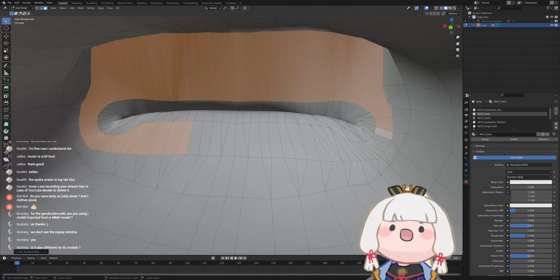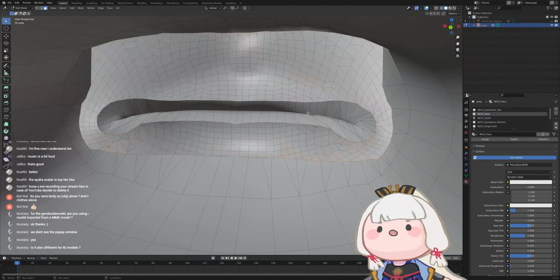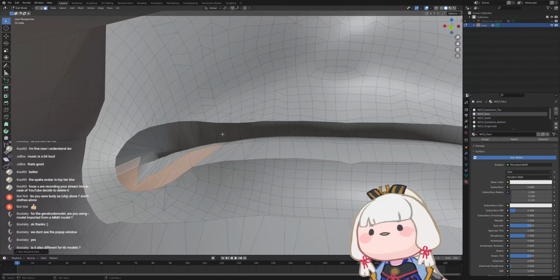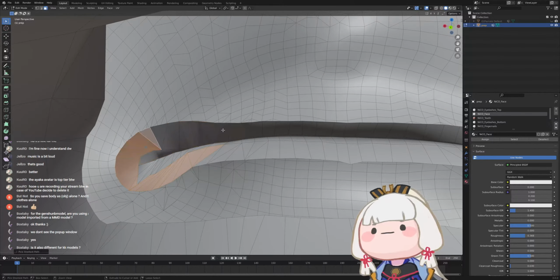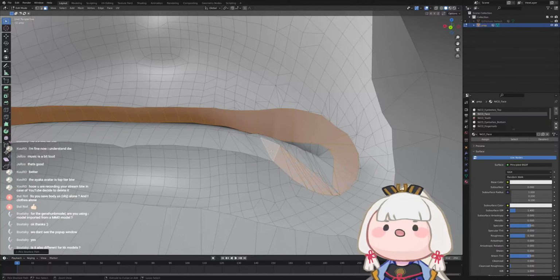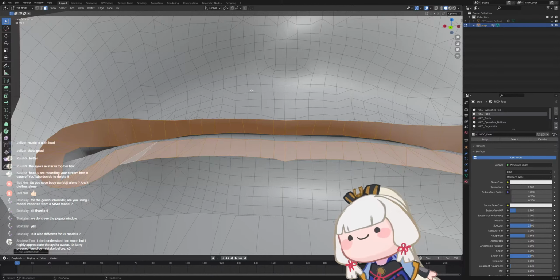So I'm just trying to cut out the unnecessary bits here. It's not too much. Not too much. Because a lot of this is on the DAS model already.